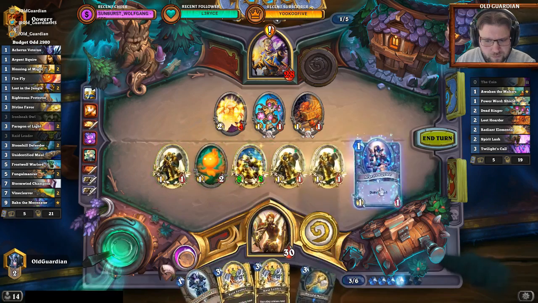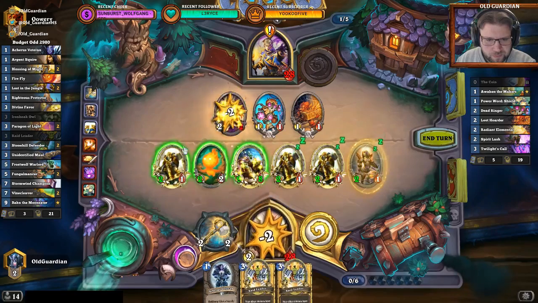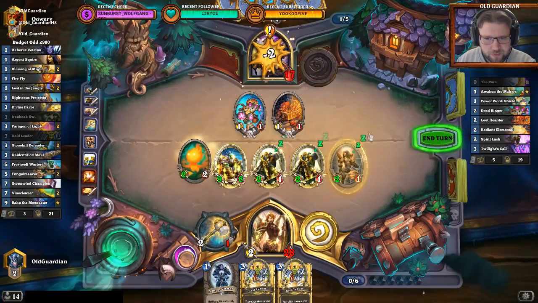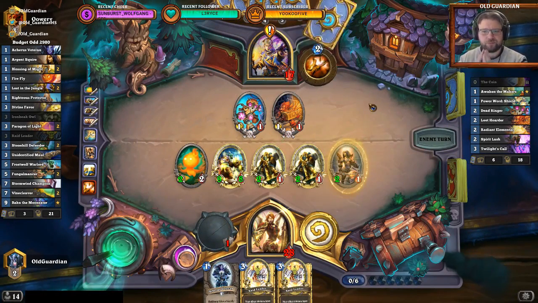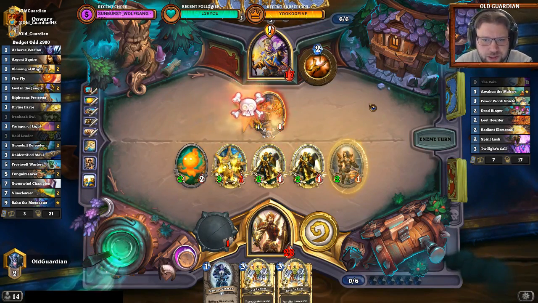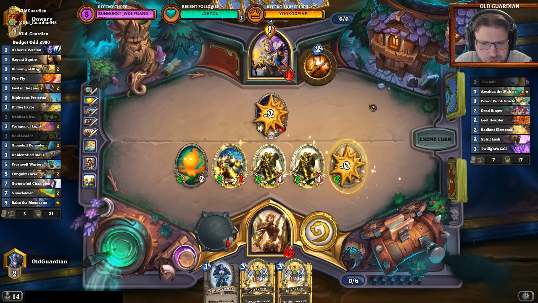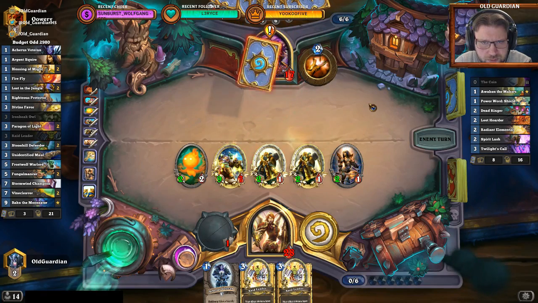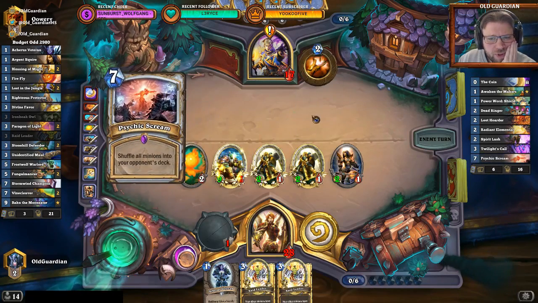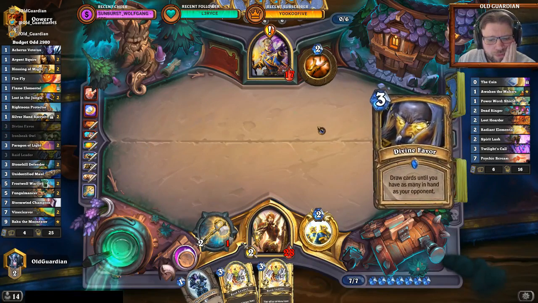Reporting for duty. The light protects me. And I do want to kill this one. Because that one can be a little bit scary. And these are going face. He might be able to... Oh, he's going for a Mass Hysteria, right? He might be able to get the Frostwolf Warlord. It's possible, although it's unlikely. Because all the 4 minions would have to hit... Oh, he's going to scream it. Oh dear. That hurt.